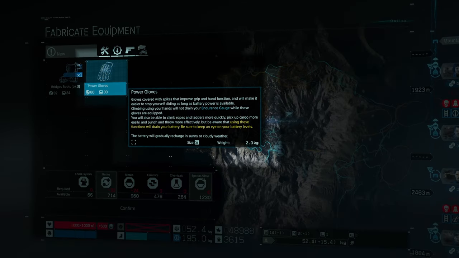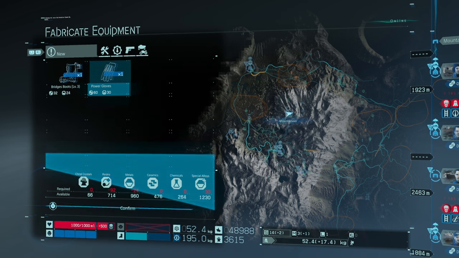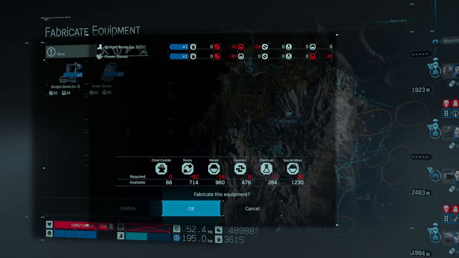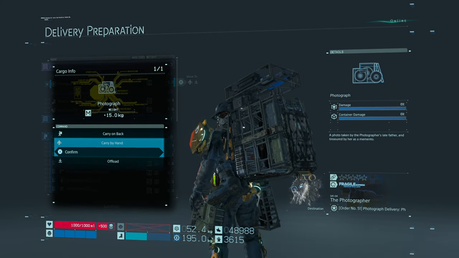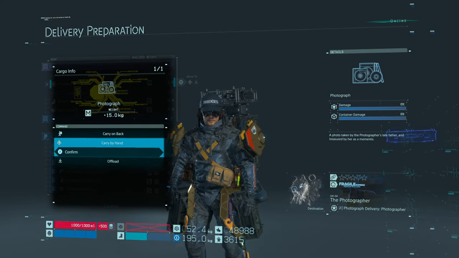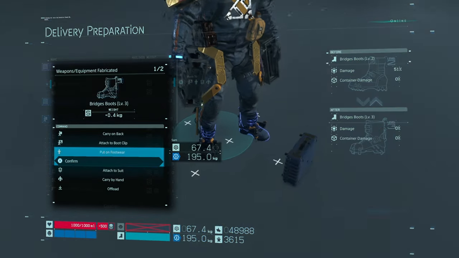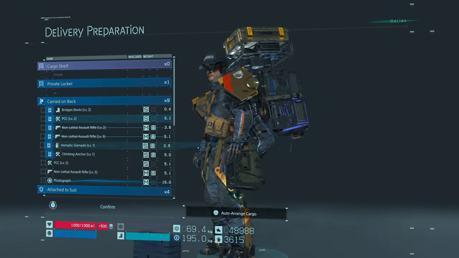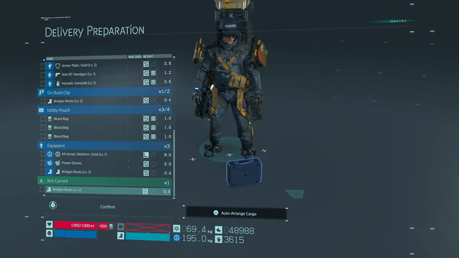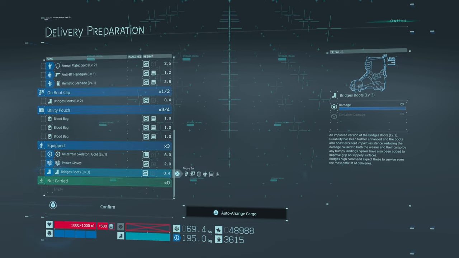I'm gonna punch somebody with those. Trust. I can't wait to punch someone in the face. So, wait. Carry on hands. Oh, for carry on back. Put on gloves. So what about the ones here? Bridge boots. We can put those in a private locker. Yes, head out.